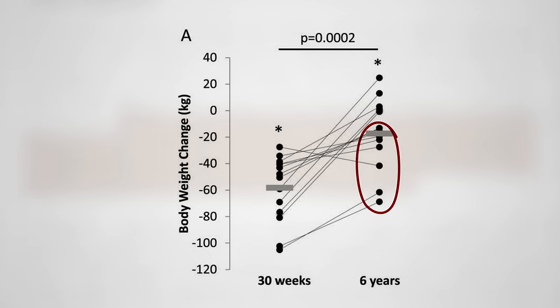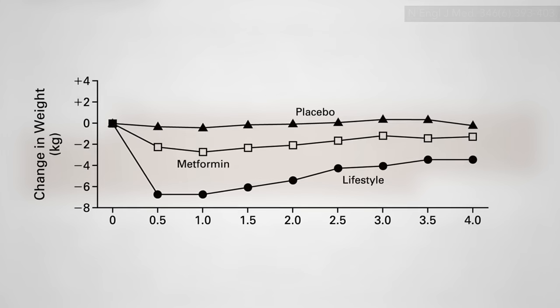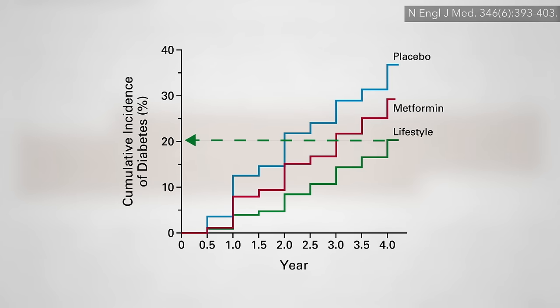Most remained at least 10% lower than their starting weight, though, and even a 7% drop has been shown to cut diabetes rates about in half. Still, the metabolic slowing means you have to work that much harder than everyone else just to stay in place.